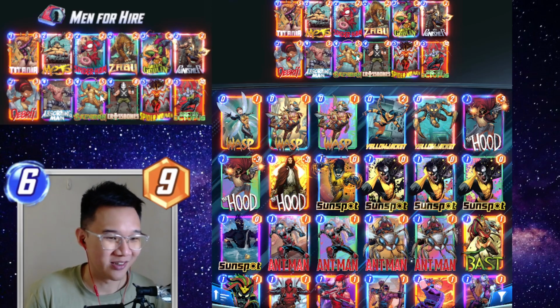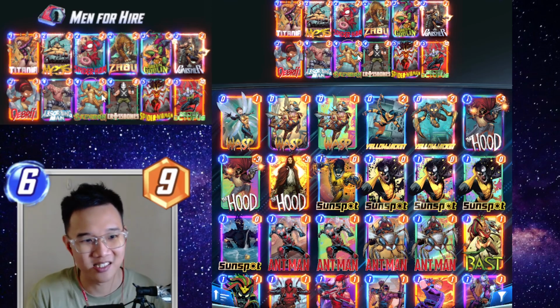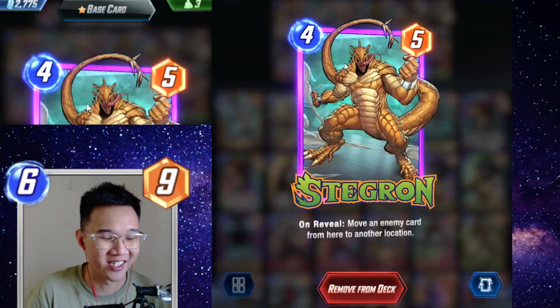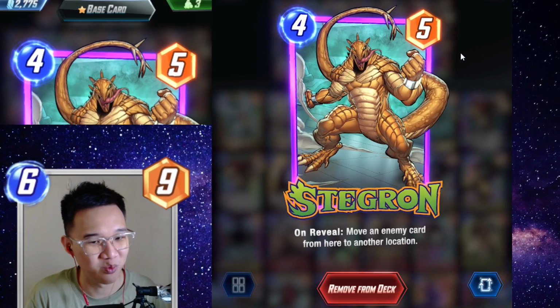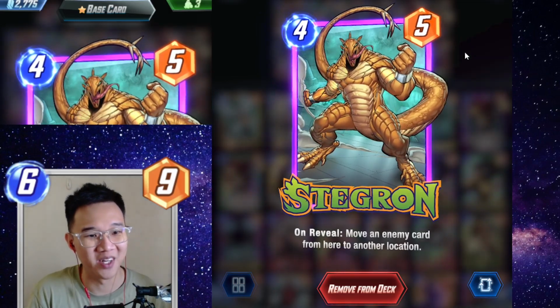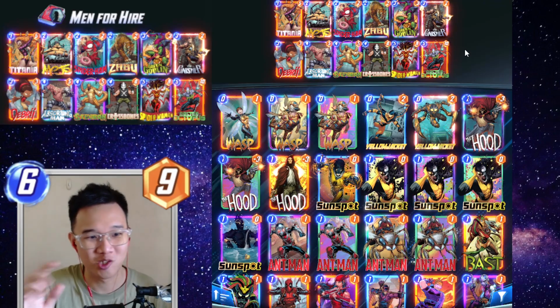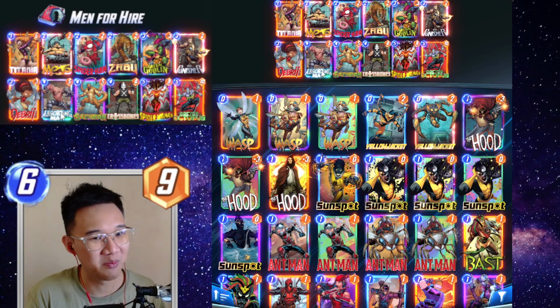Stegron is an interesting choice. This is also another experimentation. I've gotten this card since 2 weeks ago and I haven't even tried it. And you know, it's quite an interesting one in the sense where you can control locations, you can move your opponent's card away. That means you can have some sort of power advantage, right, by kicking your opponent's strong or weak cards away. And in this case, it goes pretty well with Absorbing Man too.